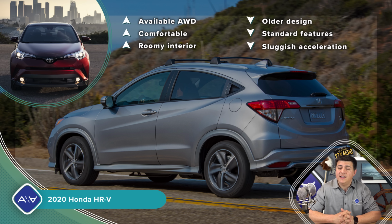It's also worth noting the HR-V does not give you Apple CarPlay or Android Auto standard for some reason. We also don't have Honda Sensing standard in that base model, so CHR is decently ahead of the Honda in terms of active safety. You also won't find standard LED headlamps on the HR-V, and I think the overall design is a little bit more boring compared to what we see in the Toyota. The CHR is definitely a little bit funky, a little bit more fun overall. Now on the downside for the CHR, the HR-V is much more practical. It has a lot of rear seat legroom and a huge cargo area in the back.